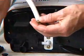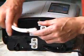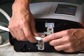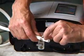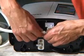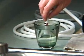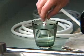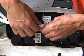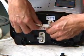Before we do that, we'll want to attach the hose clamp to the white hose so that we can slide it over the port. You'll notice that I've installed the clamp on the hose. Do this before you install the hose onto the port, and then once the hose is firmly on the port, position the clamp over the port. So to install it, you just simply slip it over, and a lot of times you'll find that that's fairly difficult. So we soak the end in warm water for about 10 to 15 seconds, and that usually makes a difference. Make sure to brace the port with your free hand and make sure that the hose goes all the way onto the port so that you have a nice secure connection.